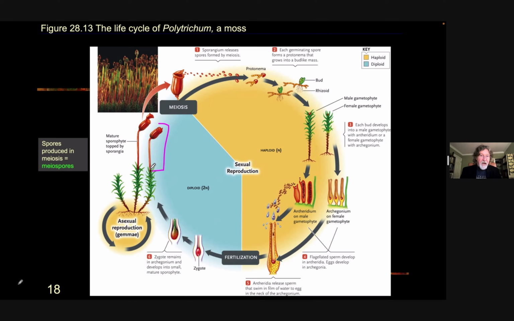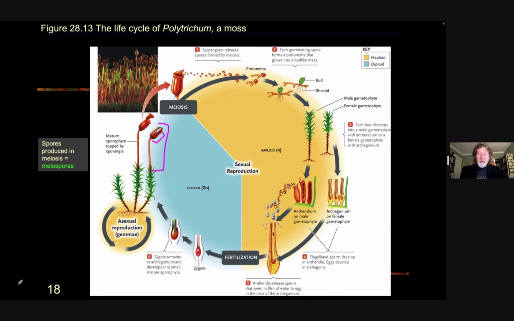Now here it has a stalk, and then a capsule. Up here is the capsule. So when you're doing your lab, and I'm asking you to label the gametophyte or the sporophyte, you would be wrong if you only labeled the capsule. The capsule is only part of the sporophyte. It also includes the stalk. All right. So this is the sporophyte, and up here we have diploid tissue inside of the capsule. This capsule is the sporangium. This is the sporangium.